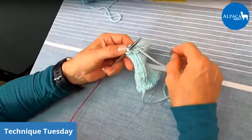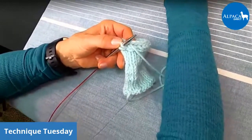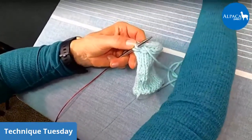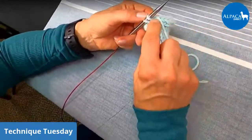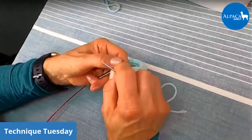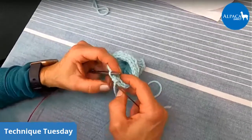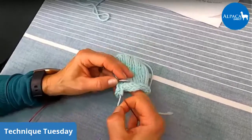Then we insert into the second stitch as if to purl. Now insert the darning needle through both legs of the stitch. Got it. The second bound off stitch, then knit off. All right, and then we've got the bound off stitch. Now we are going around to here.